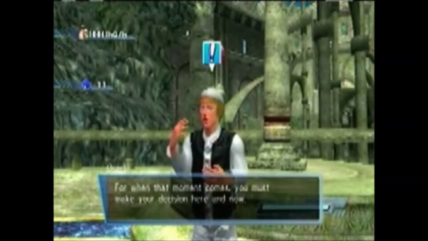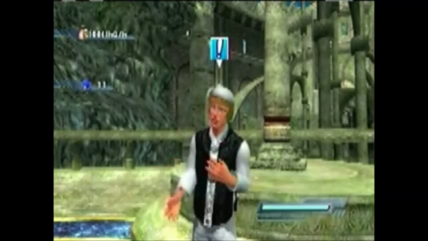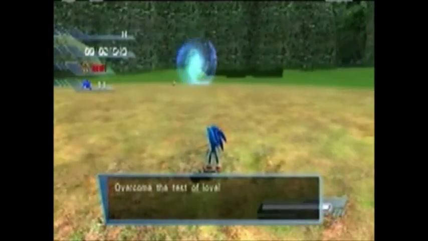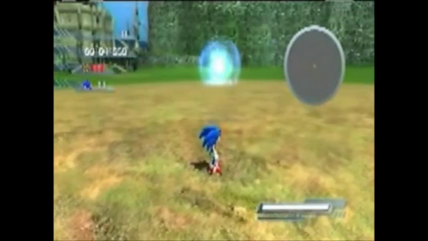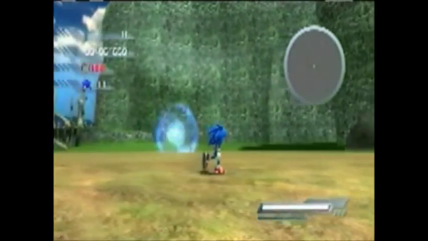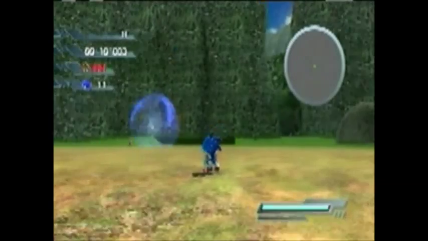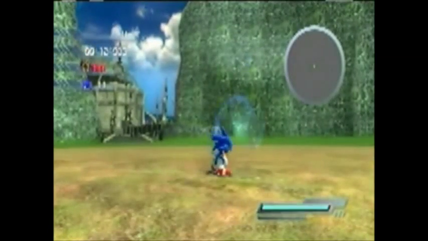You may have moments like this where you want to choose either one girl or the other. So, you can either choose Amy, where you can lose your virginity, or Princess Elise, where you can lose your reputation. I don't know. Let's see what we got here. Let me see.